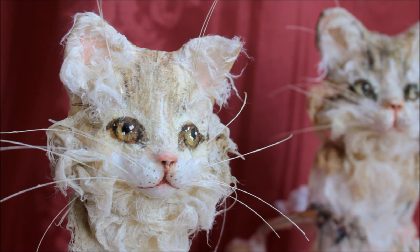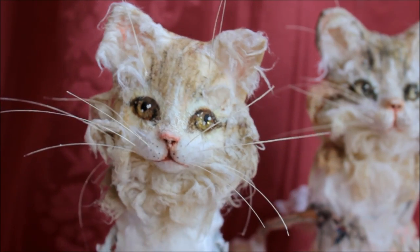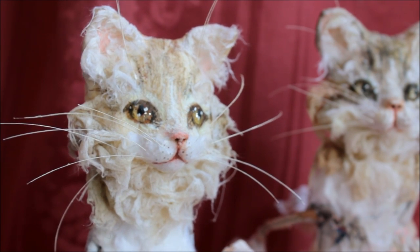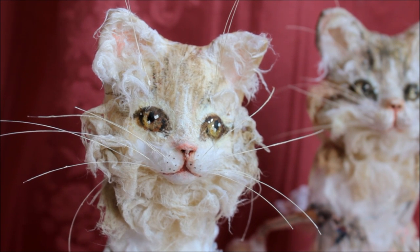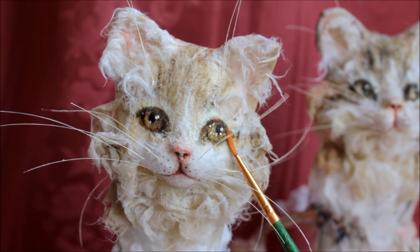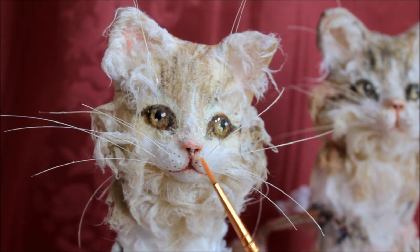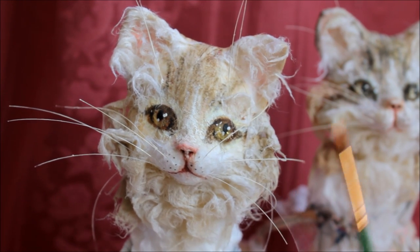So before going into the practical part, I will show you exactly how to do these eyes. These eyes belong to my cat children — you're going to see them all finished in their family next week on the blog. In my eyes, I don't use any specific colors. I always use a sort of brown. I don't want them to attract too much attention with the color of the eyes.